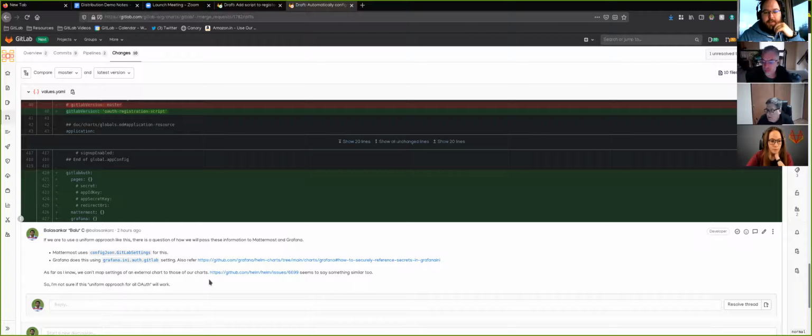Was part of the issue for this creating OAuth for Mattermost? No, it's just larger: figuring out how to do OAuth registration, because we need it for pages security, and we need to do that to be able to directly link OAuth for Grafana through the GitLab instance.